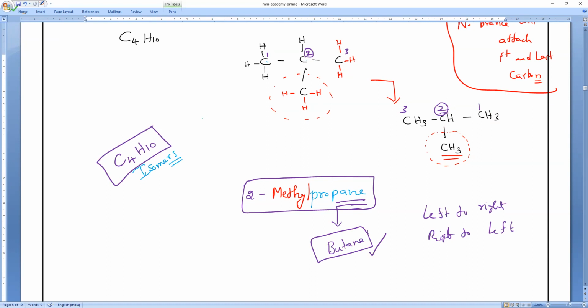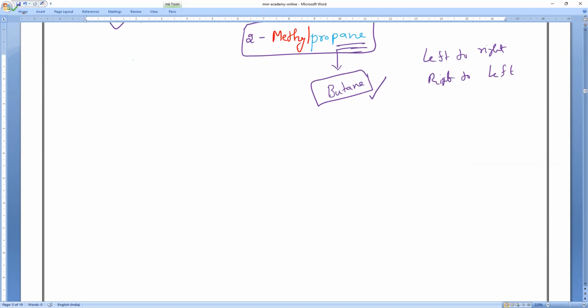Now, n equals 4 means you might get confused, but n equals 5, 100% you will never get confused. So let us start with n equals 5. For n equals 5, what is the formula? Alkane, saturated only. Saturated hydrocarbons, alkanes. So the general formula is CnH2n+2. n equals 5 means C5H12.